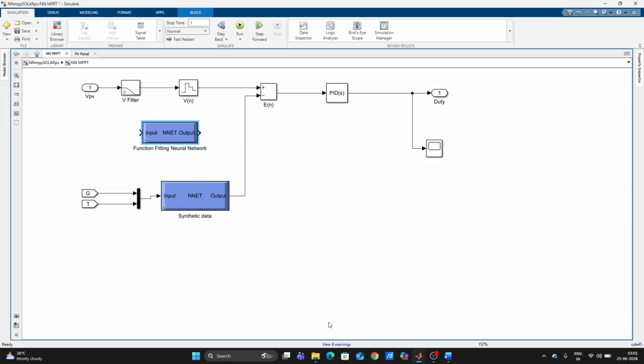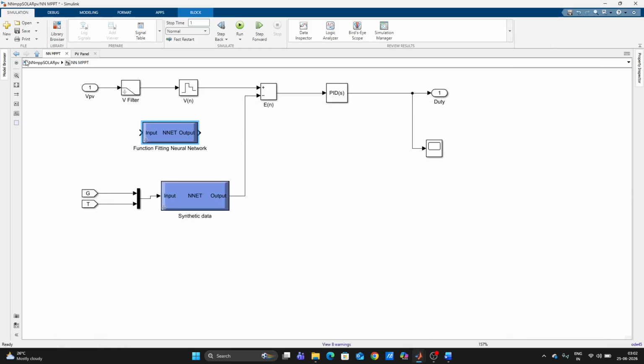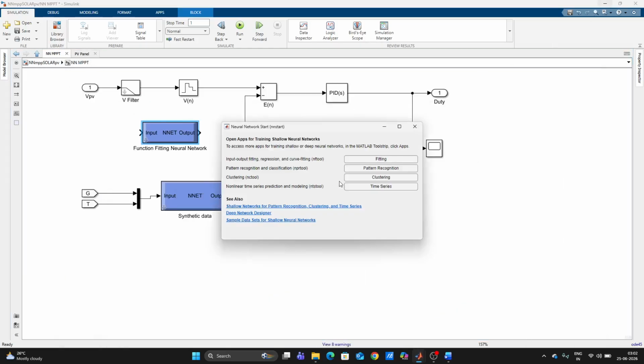For creating this network, I have used the neural network toolbox, in start, the function fitting block. This fitting I have used, where I need input data and output data only.